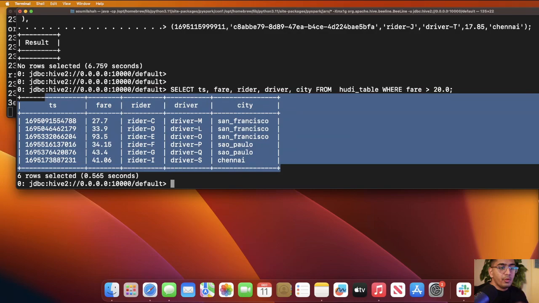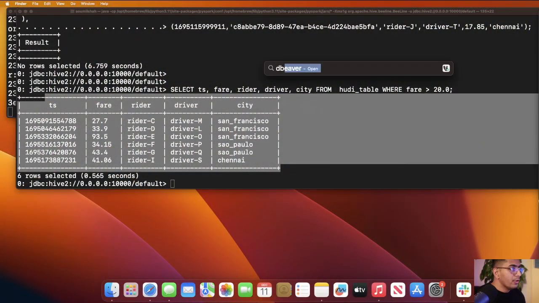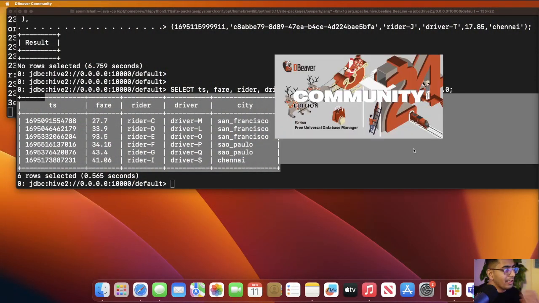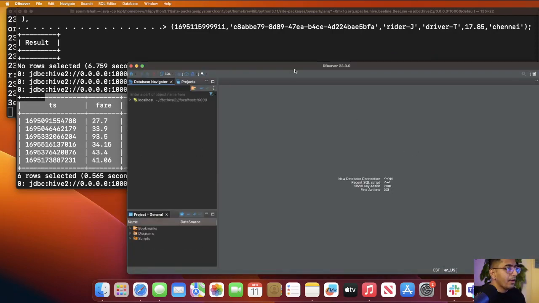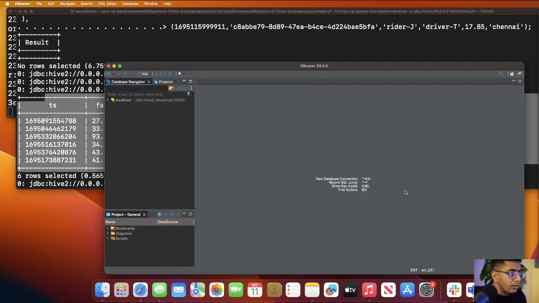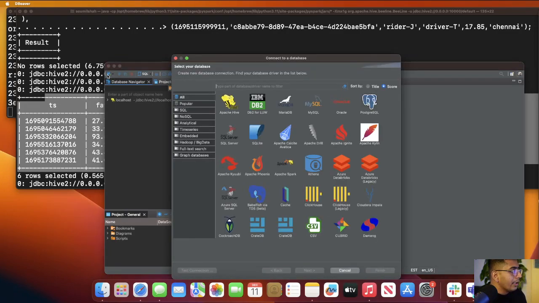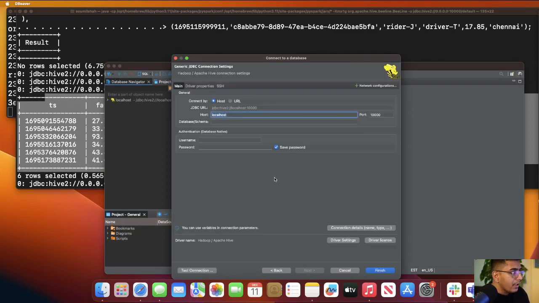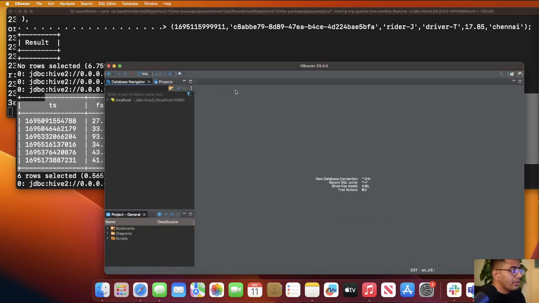Now, you know what's the beauty about this? Now you can use any existing tool to connect to this and run SQL queries there as well. So for example, let's say I wanna use DBeaver. Again, it's a tool which allows you to connect to various sources. So now what you can do is over here, let me click on close. Okay, so now here you can click on this plus icon, and here you can select Apache Hive, and then you can click on next, and then click on the URL, and then you can paste the JDBC URL, jdbc:hive2://localhost:10000, because we're gonna run the Thrift server on 10000.